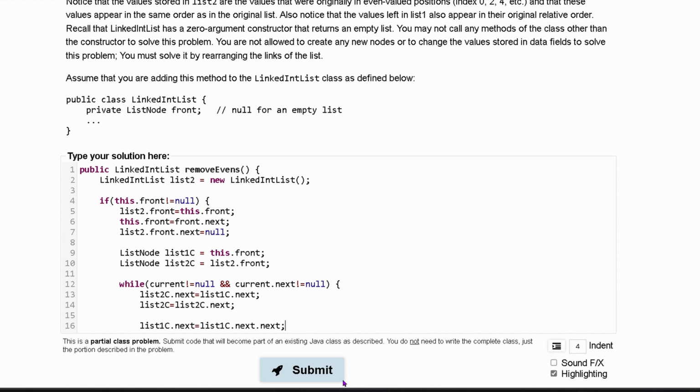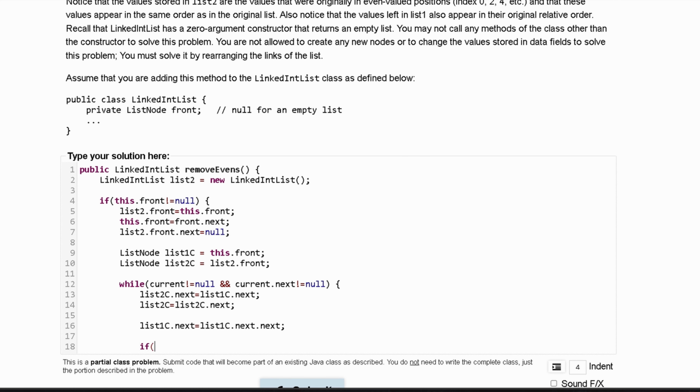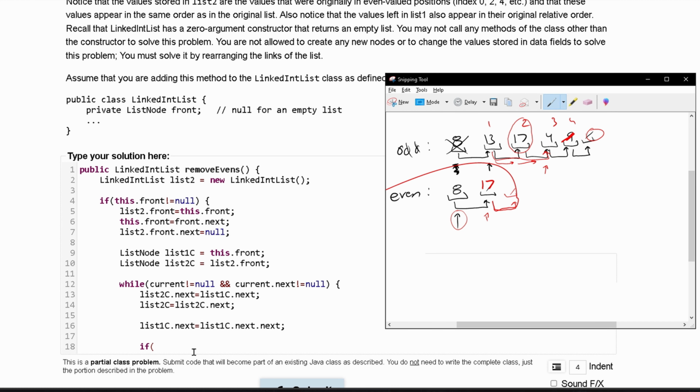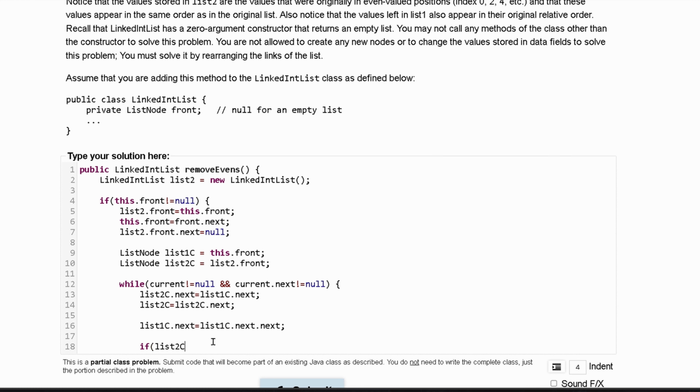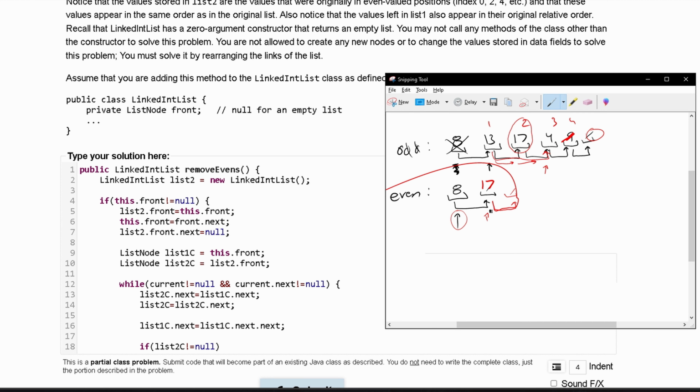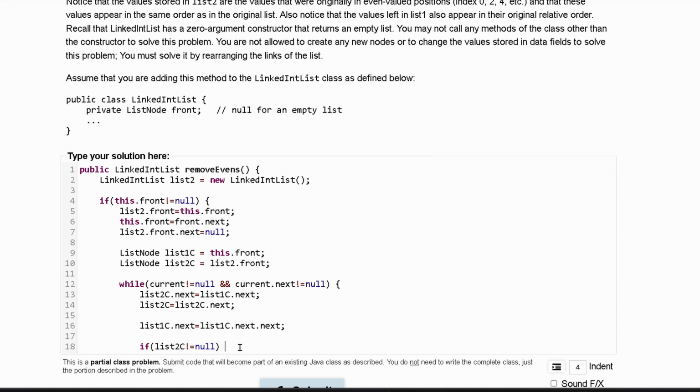So going back to the problem, we're going to have an if statement. If we want to check our current node, so it's going to be list2c. If it does not equal to null, we want to point it to a null value, because if it does, then we don't need to point anything else anywhere because we have reached the end. Like let's say this was in the 4th position, like this was not here at all. Then we would basically be adding the null value in here, and so it wouldn't matter.